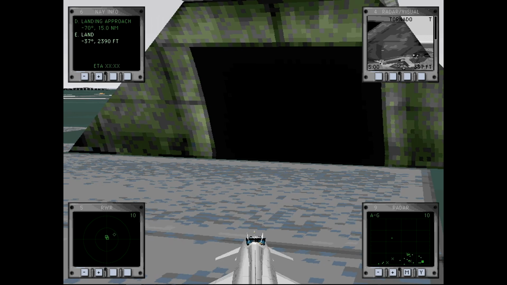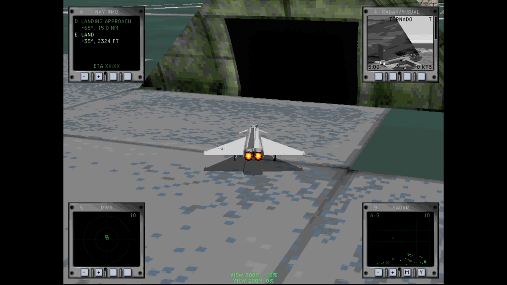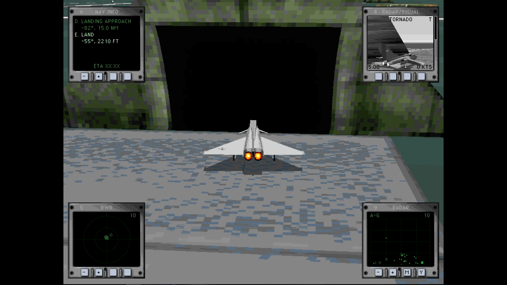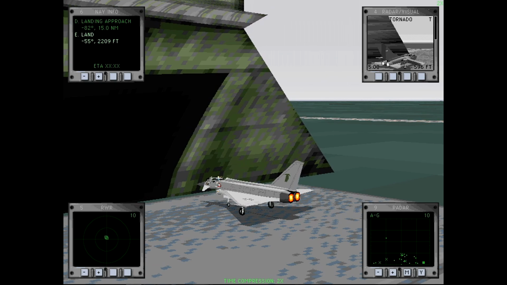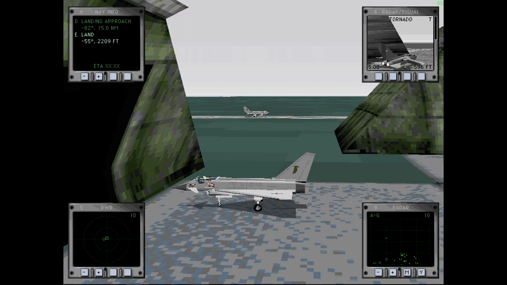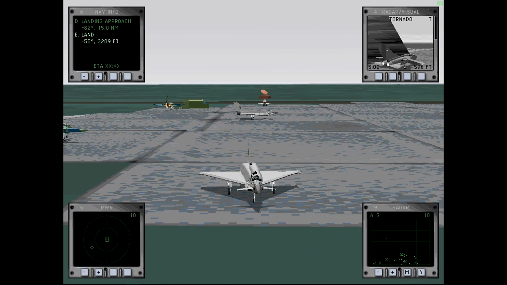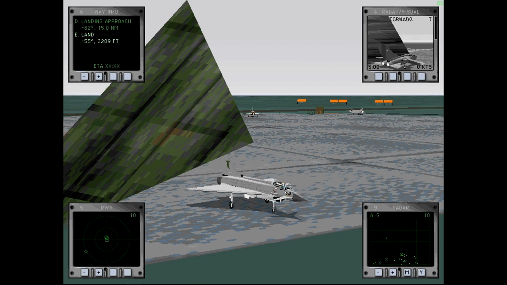Okay, just making sure our zoom is properly set here. Wingman should be along momentarily. And it sounds like he just jettisoned fuel tanks or something. And he's gonna park way over there, okay? Good for him. Alright, let's end this mission and see how we did.